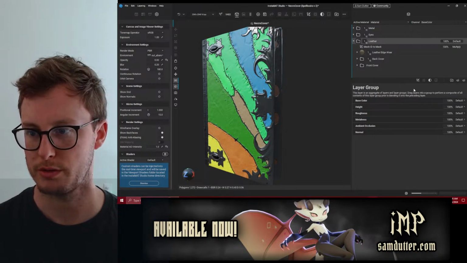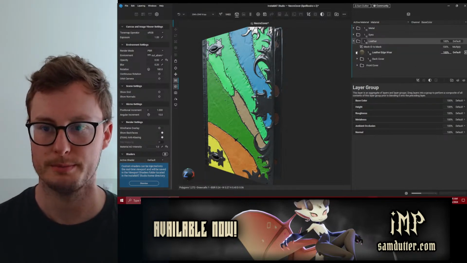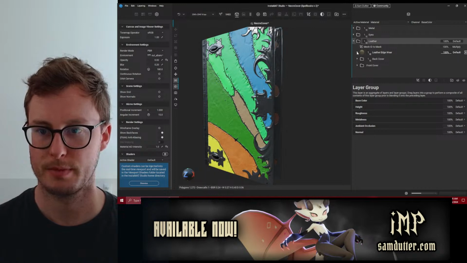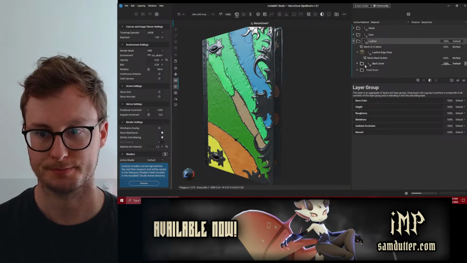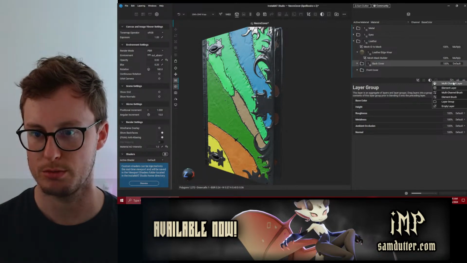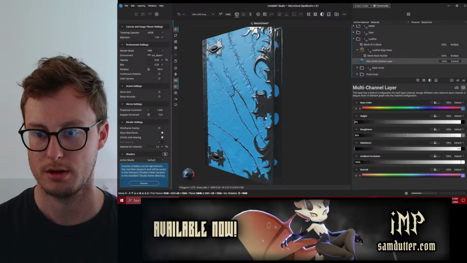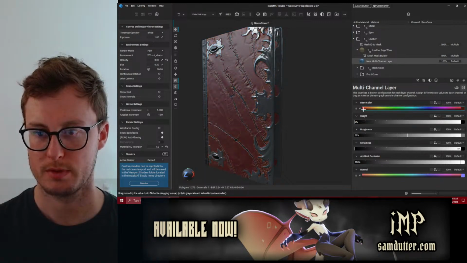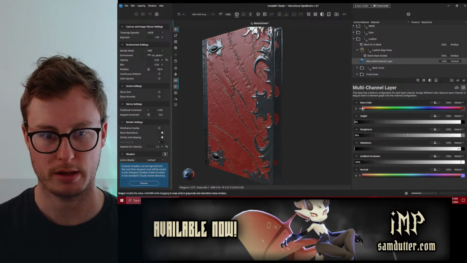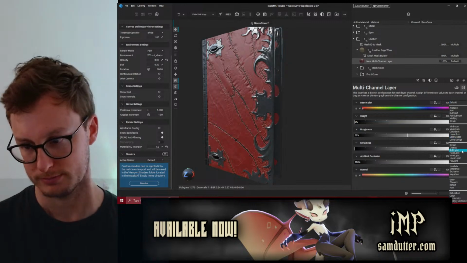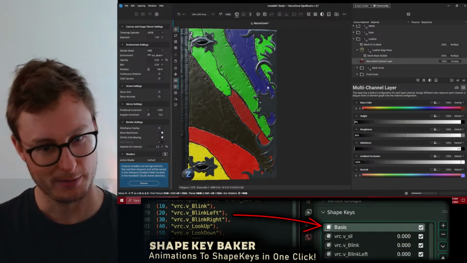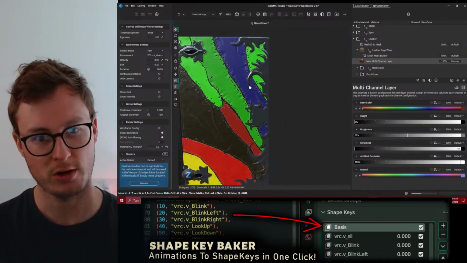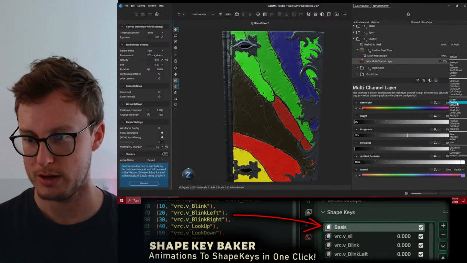Should change the color of the folder. All right, so we'll just do a multi-channel above this. Adjust its color to something like this, and then set it to... Oh, interesting. Carnival colors. Not quite what we want.